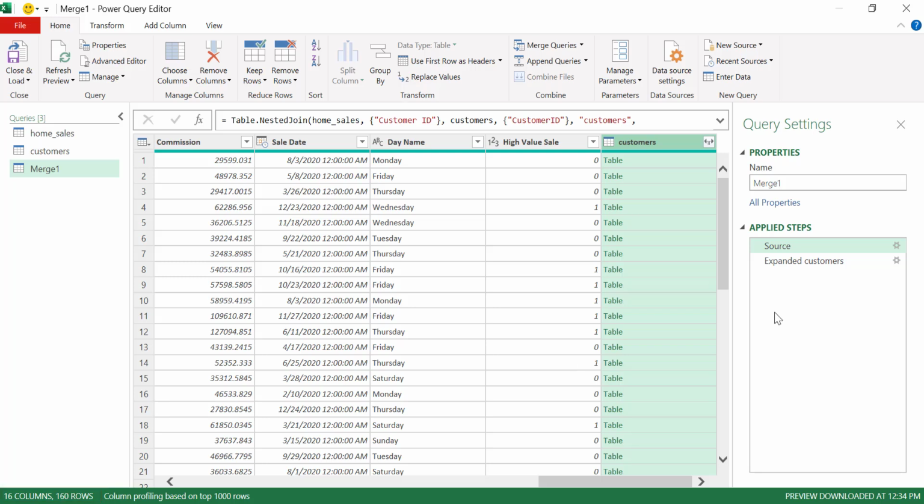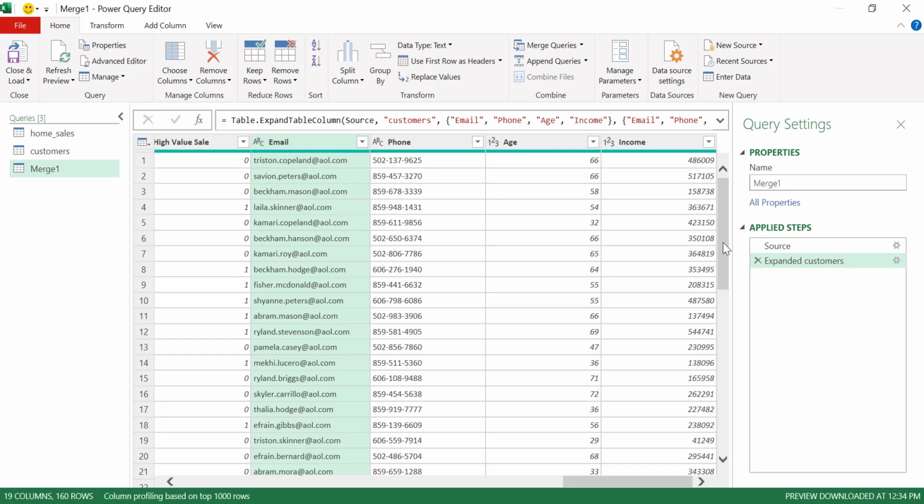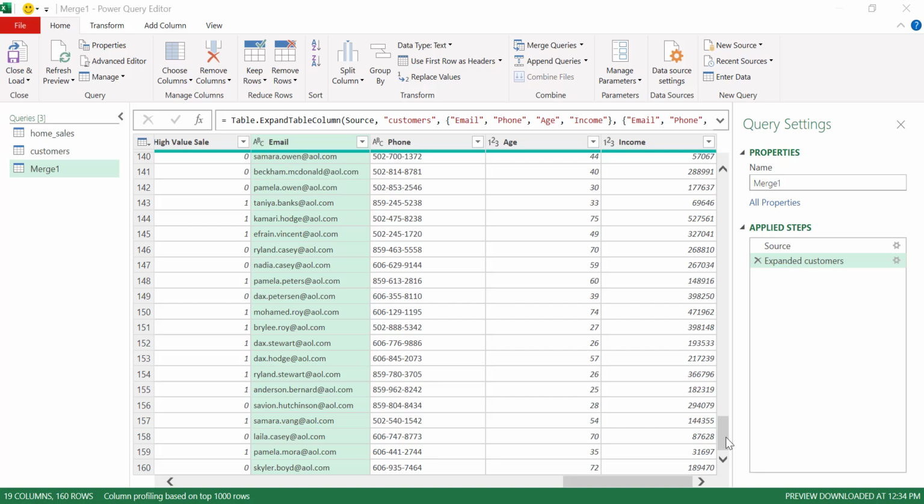And then to see our columns from the customer's dataset expanded once again, we just need to select this next step in the Applied Steps pane to redo that transformation we performed the last go around. So now, scrolling across, if we go all the way down to the bottom of our dataset once again, we see that that row of data that had nulls from our customer's dataset is gone. And gone with it is the row of data from our home sales dataset, which had the customer ID that was missing from our customer's dataset.